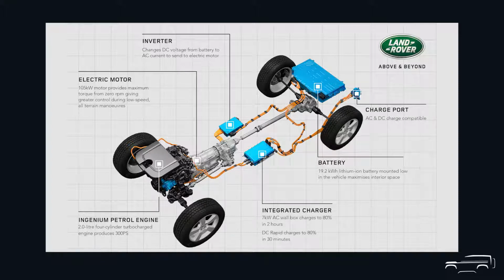During driving or under braking, the hybrid powertrain can also recover electrical energy from the electric motor and recharge the battery. All of this technology works seamlessly and delivers customary Land Rover all-terrain capability. On road, the Defender can accelerate from 0 to 60 miles per hour in just 5.4 seconds. Off-road, it delivers the unstoppable, go-anywhere performance that's already a hallmark of New Defender.